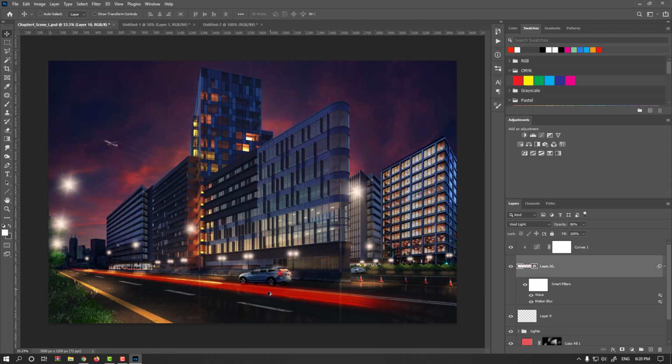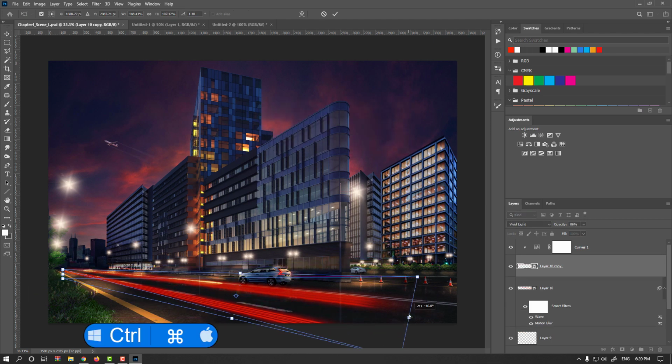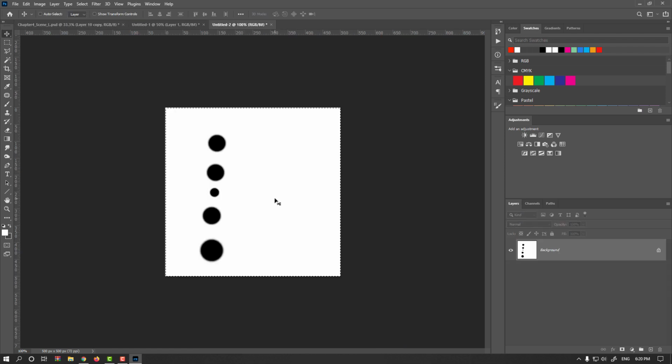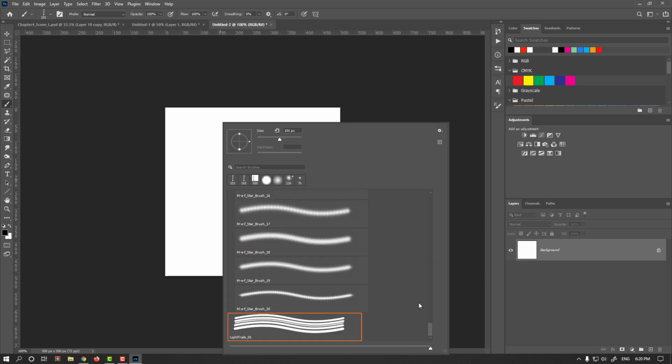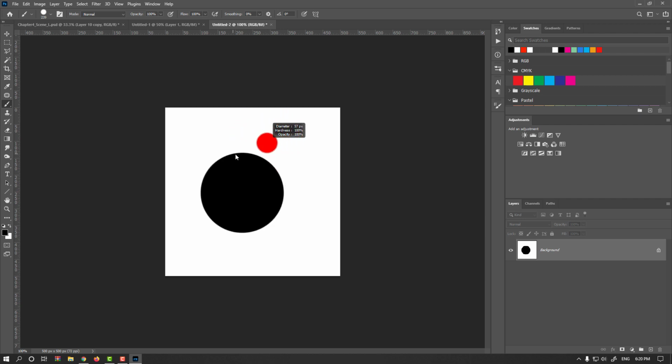If I select the layer, hold on the Alt or Option key, I could clone it, Control or Command T, and make other side. Also, I want to make another light trail, so Alt or Option Delete to fill pure white with foreground. Brush, I pick a standard brush. Alright. Maybe something like that. And much smaller here, here, here, and here.